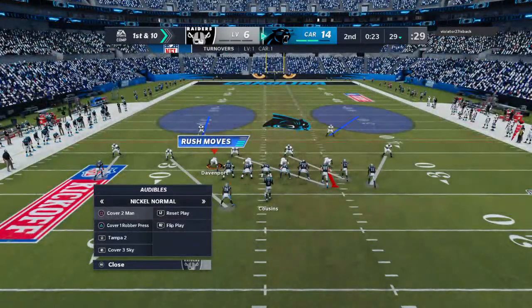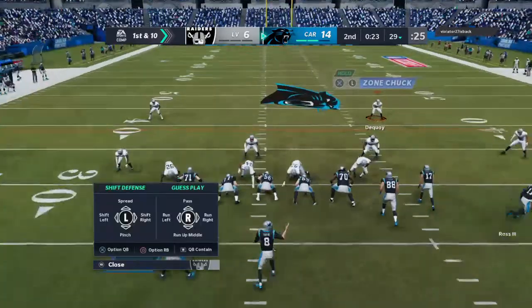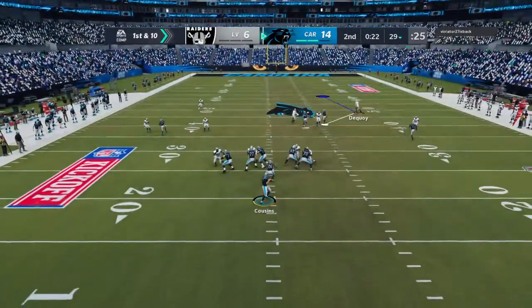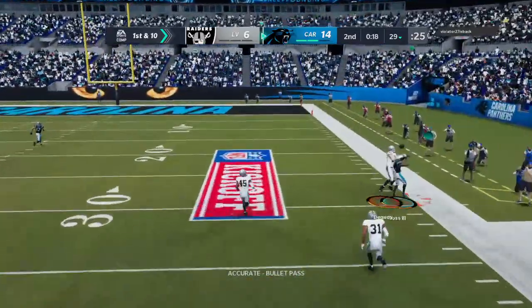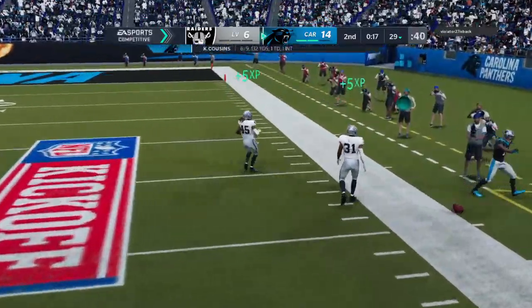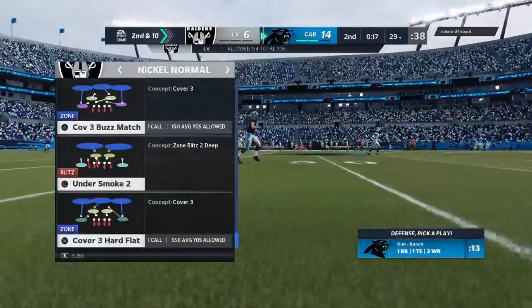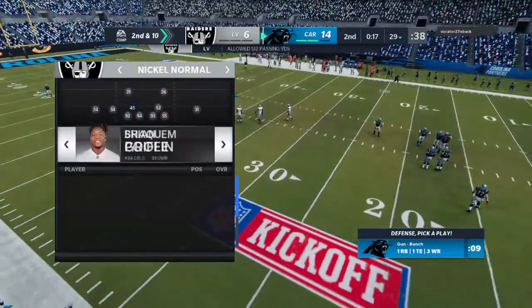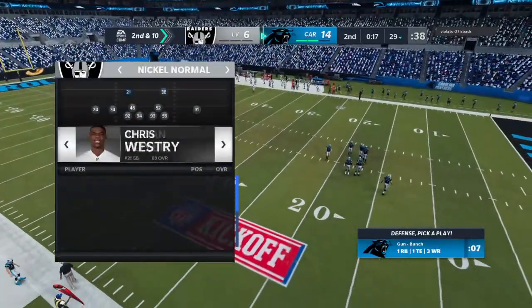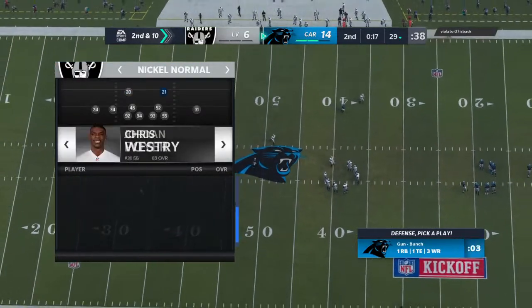This Carolina offense at the line, ready to go. You've got less than 30 seconds left here in the half. You're well on your own side of the field. What are we doing here, Coach Davis? Well, I'm trying something on first down, and it's something that's safe. It's something that's been done many times before. A lot of people say it's not even worth trying, but I'm running a draw. I'm running a screen. I'm seeing if something pops, and if it does, that can alter my strategy and potentially get me some points. And if it doesn't work, well, then you just run the clock out and go to the locker room.